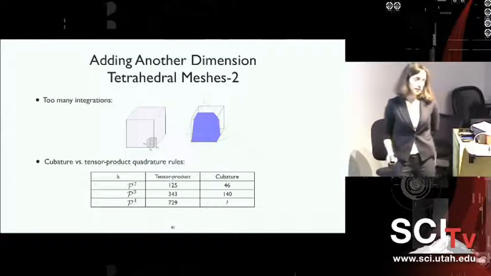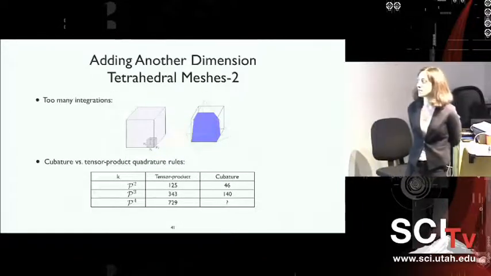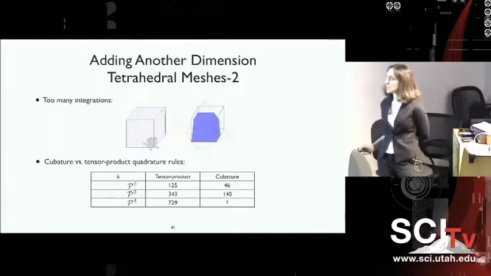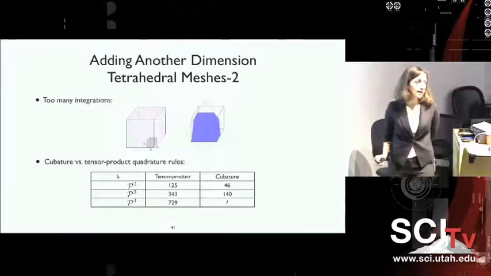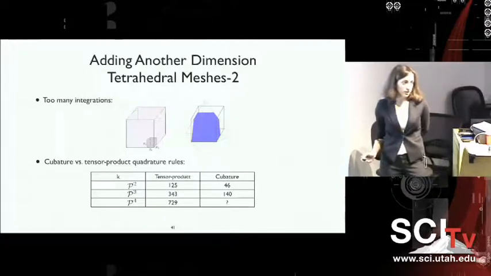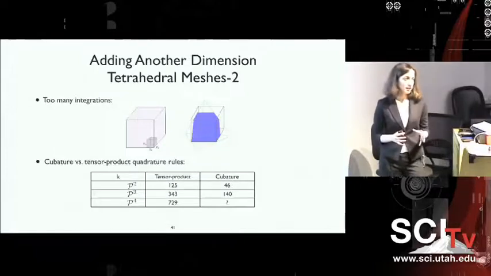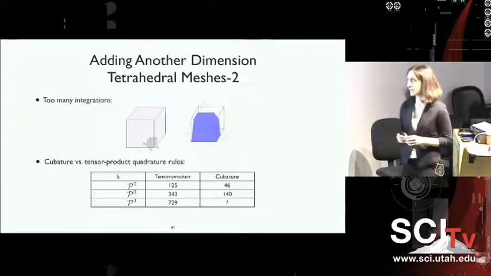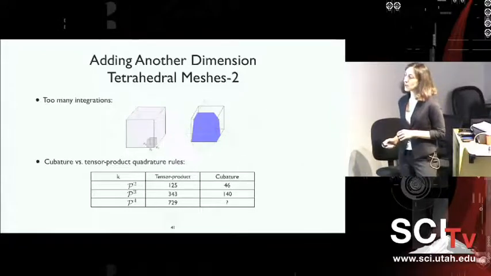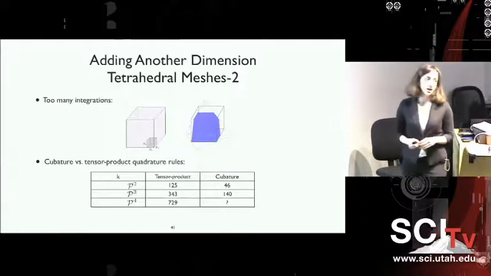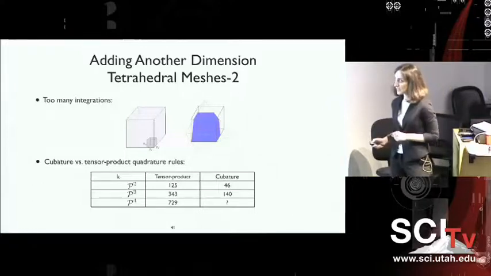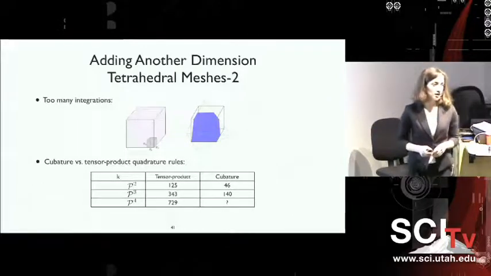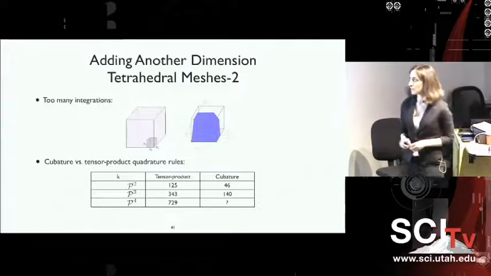An important point in the implementation of SIAC filters for tetrahedral meshes is that we end up solving a geometric intersection problem between a tetrahedral element and the kernel. And we are required to do that so that we can find these integration regions over which there is no breaking regularity. If we use the convenient tensor product quadrature rules, we'll end up getting a lot more quadrature points than are necessary, and the filtering scheme will essentially not be practical in this case.